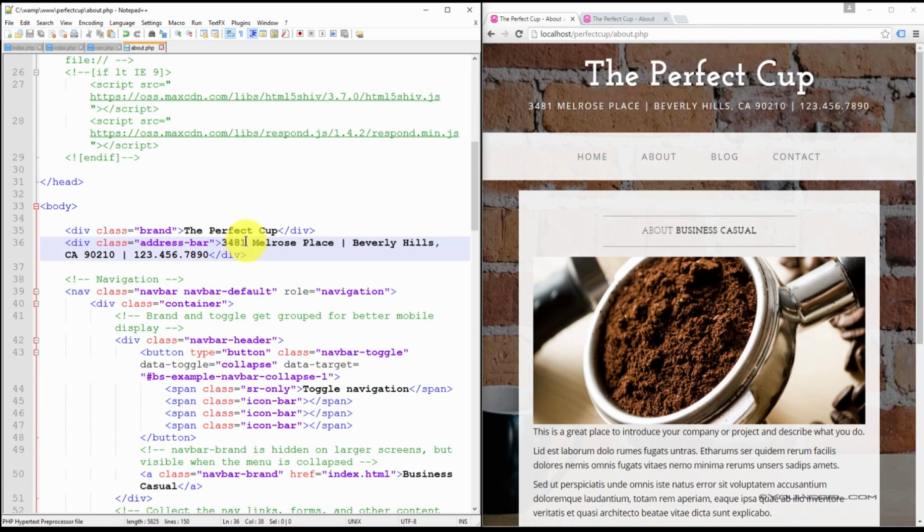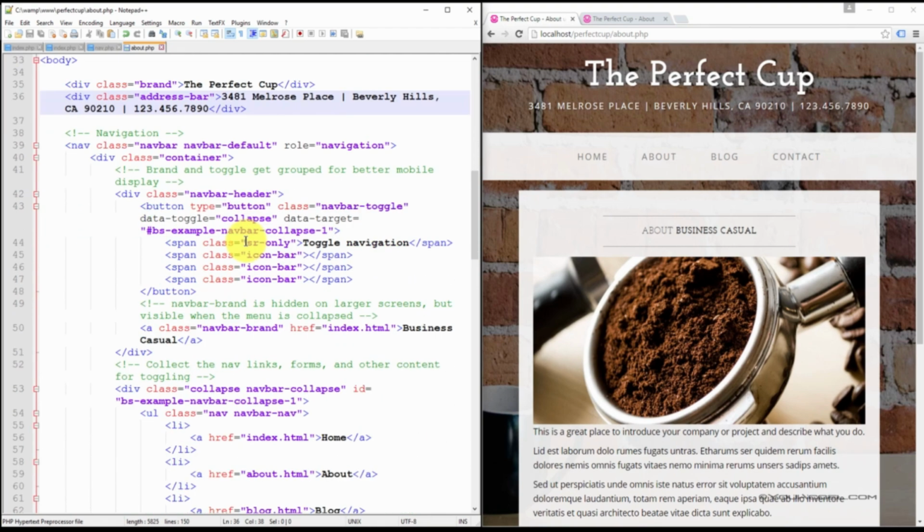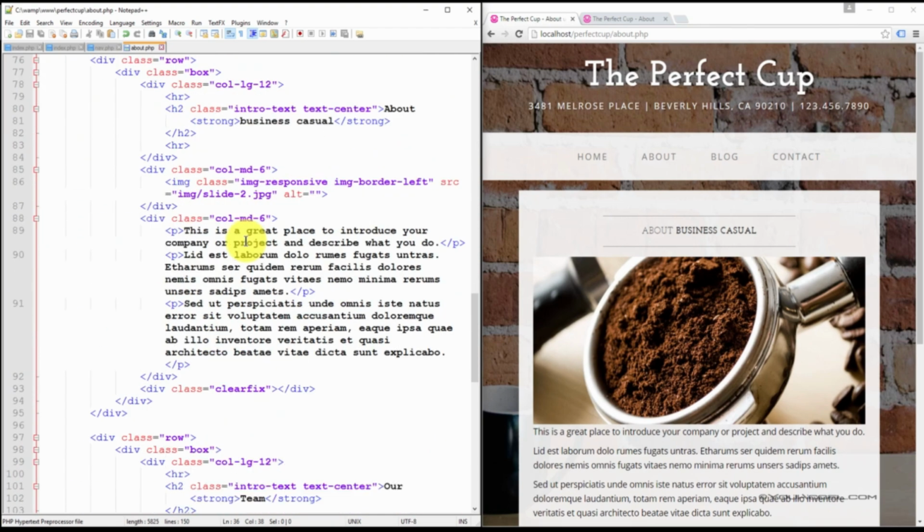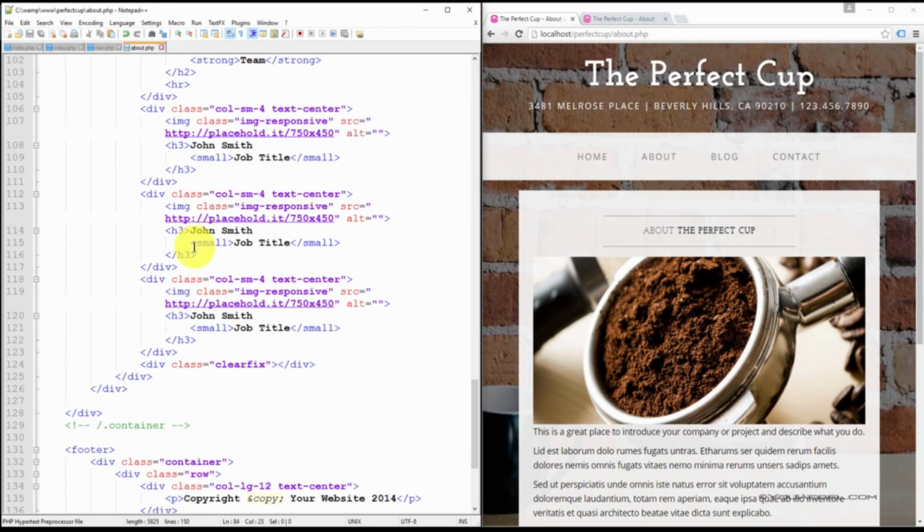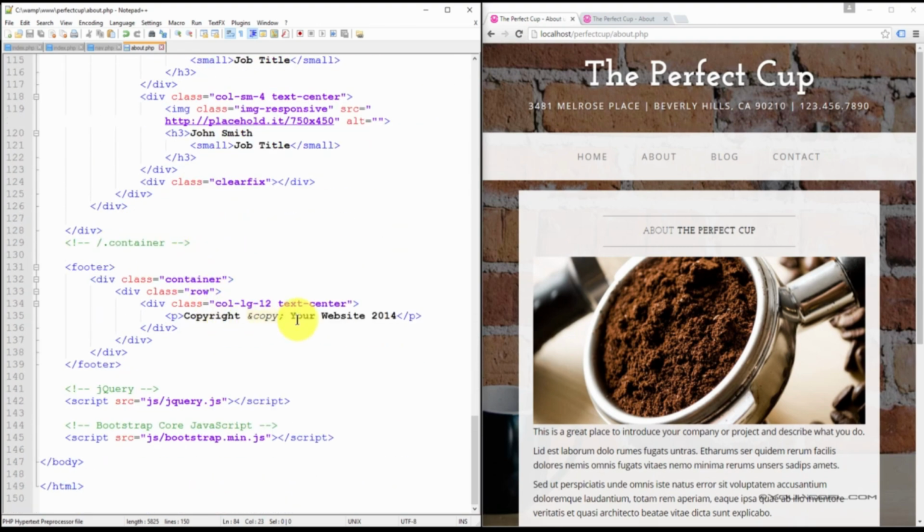I do the same on line 81 and 135. Now this is for this heading here. And line 135 is our copyright.